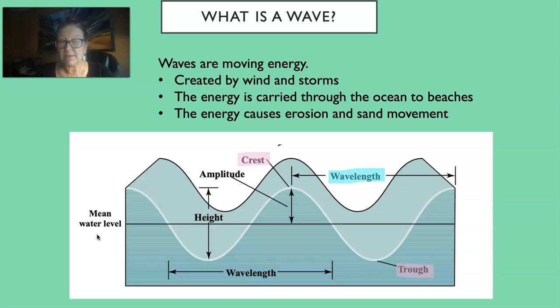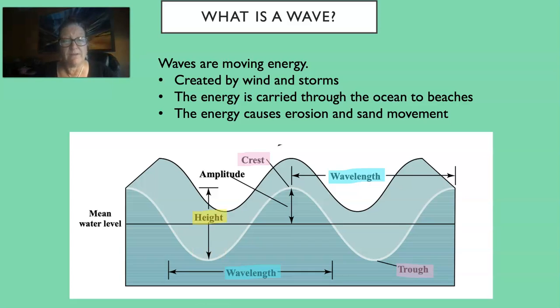Now wavelengths are the length of one complete wave or one cycle. So it can be, as shown here, from crest to crest. It could be trough to trough. And then down here, it's showing a wavelength sort of from the point where the wave crosses the mean water level and crosses it again. As long as it involves one complete cycle of patterns of the waveform, it is a wavelength.